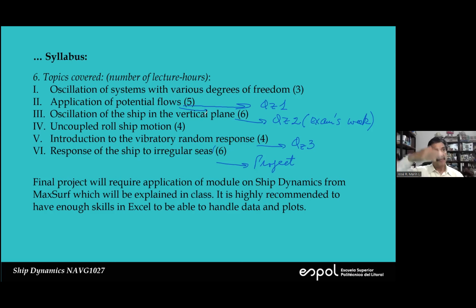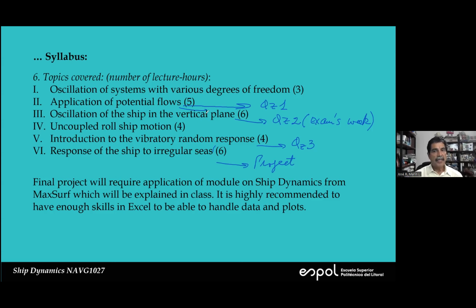So we'll go in steps, okay? So when we get to chapter 6, you will have the ship with all the characteristics, lines, distribution, things like that. So for the project, you'll simply apply MaxSurf to calculate and analyze.